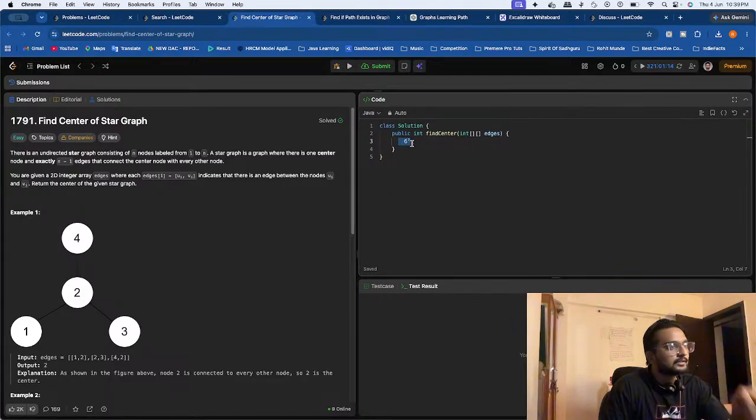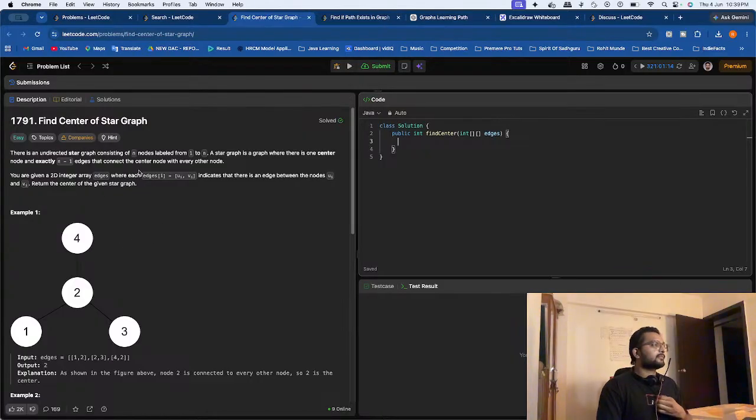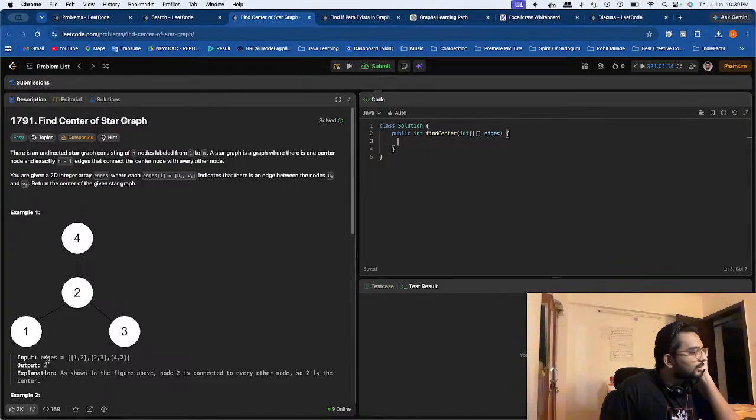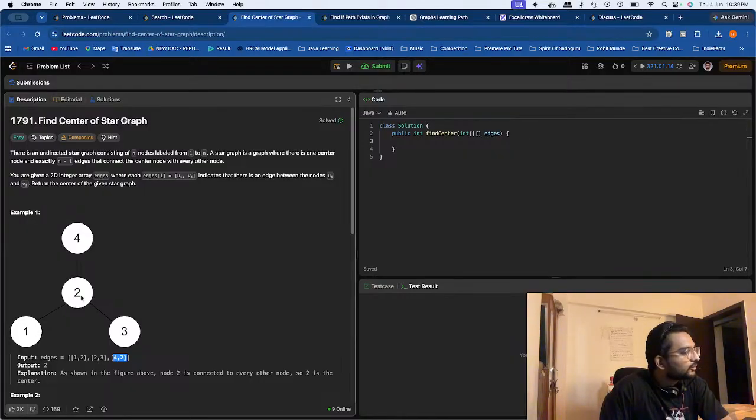What's this? Edges is this. So basically, what is it doing? 1 2, 2 3, 4 2. Okay, 1 2, 2 3 and 4 2, 2 4.